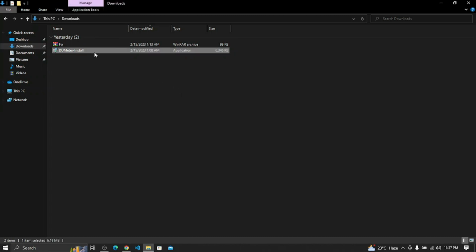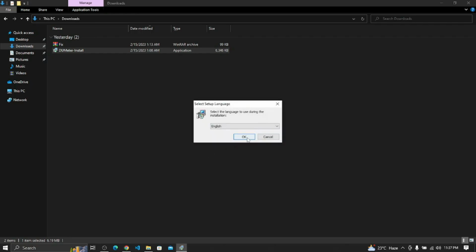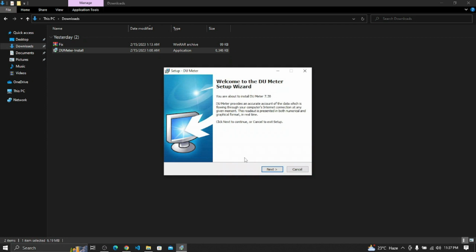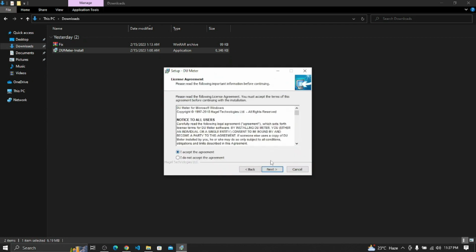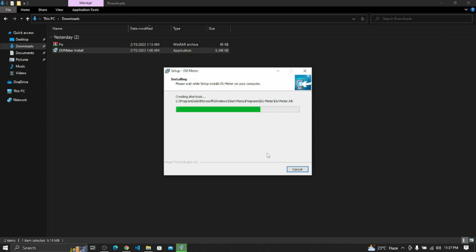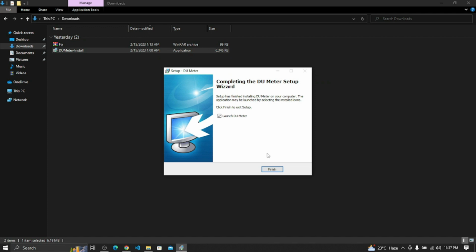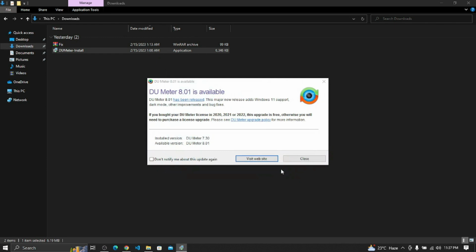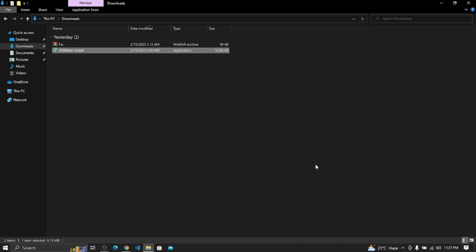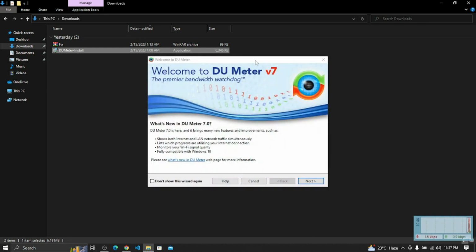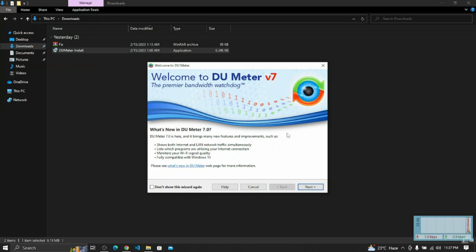During the installation process, it will ask for some permissions and we have to go through those steps, and it will take some time. Now it will finish the installation and we can see a pop-up. Yes, we are waiting for this, and in this pop-up we have some necessary steps.